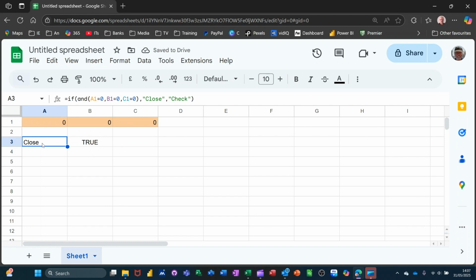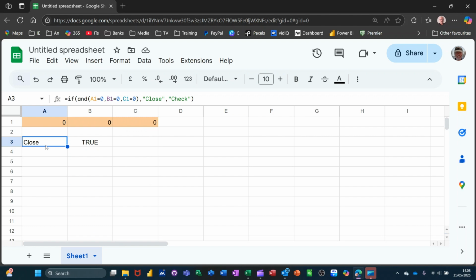Now if I wanted the OR, the same thing would apply, OR, and then only one would need to be true for it to do true. But with an AND, they all need to be true for it to do true. So this is what you can utilize to close a file. So you could have that coming from another sheet, maybe that coming from another sheet, that coming from another sheet. They all need to be balanced to 0, and then it'll say on the front sheet close file, or check, like that. You could do conditional formatting to color that up green, or have it red if it says check.